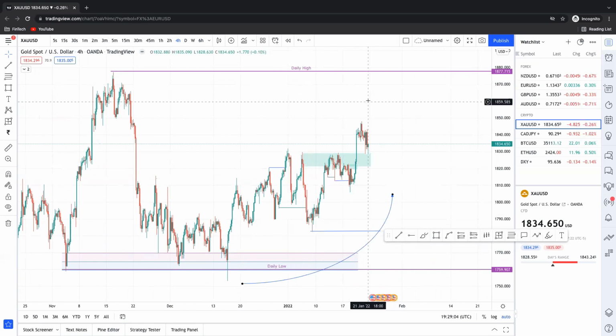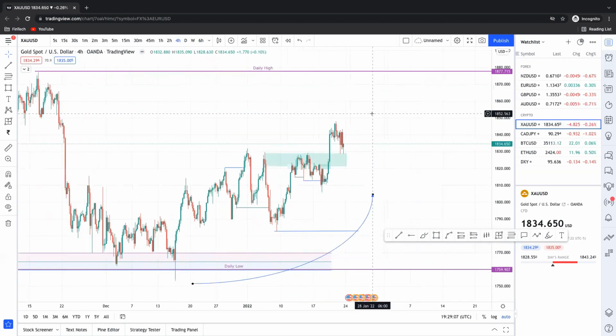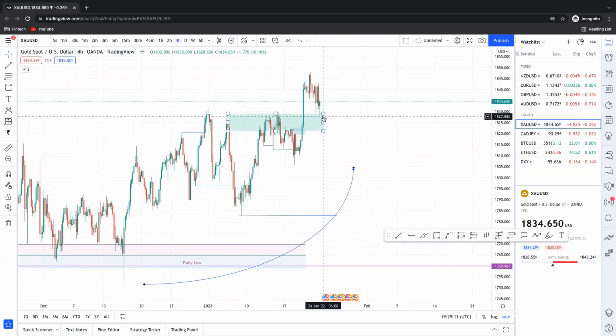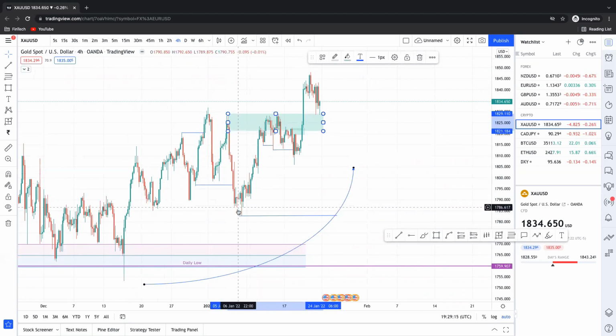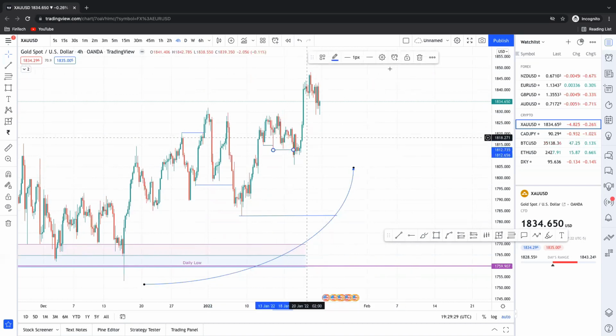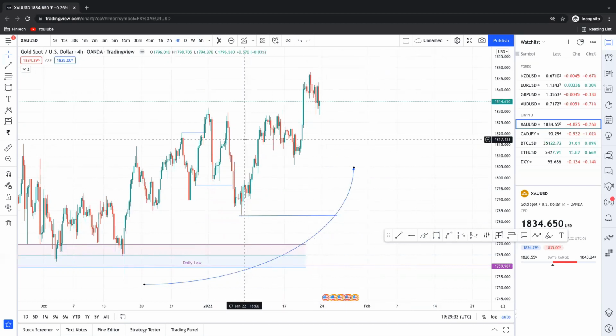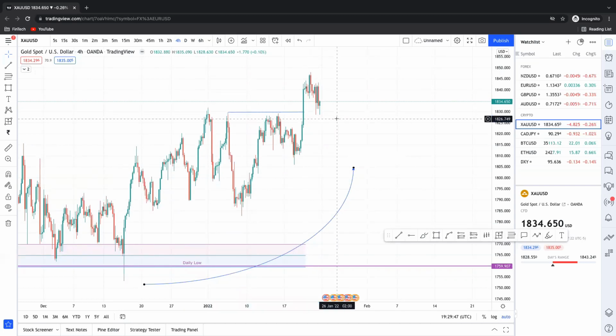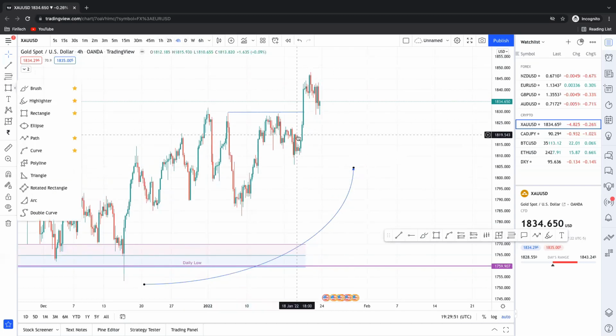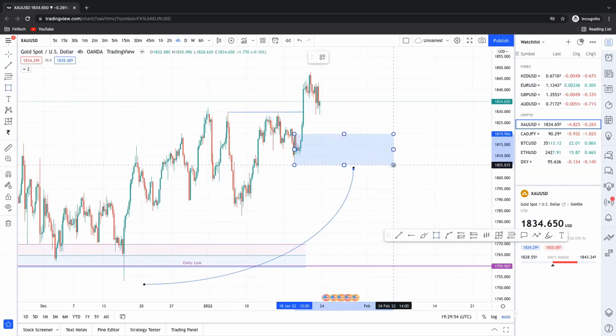It's now playing out on the lower time frame. We were talking about how we got the bearish intention, but we don't have the bearish confirmation here. It was just a shallow pullback, mitigation or something here, and then a break of structure up. So how do we trade that on the lower time frame? If you're trading gold, what do you look for here? Now we got this break of structure here, and sorry, the rectangle, this will be your order block.